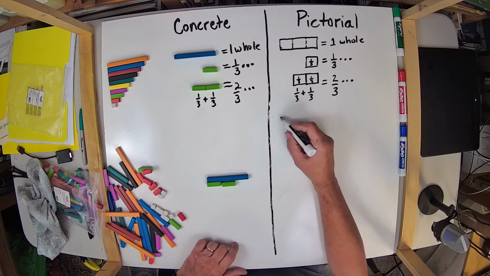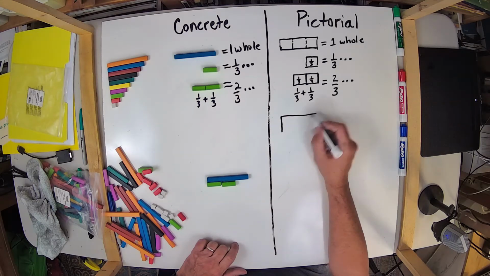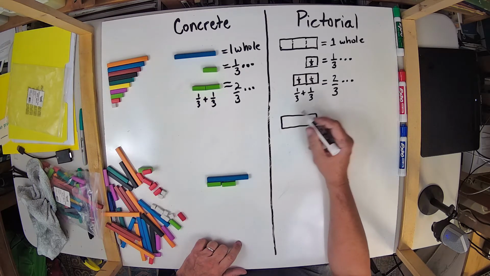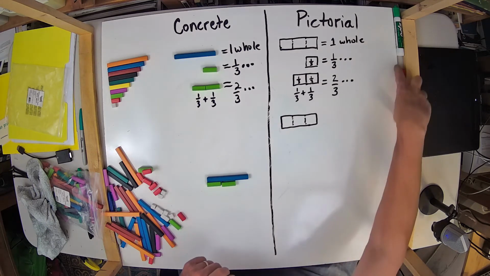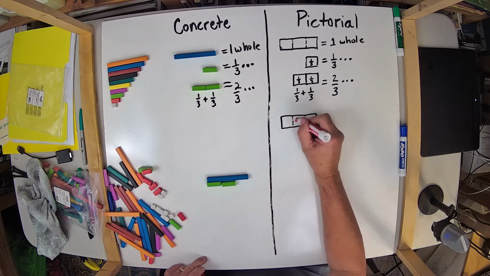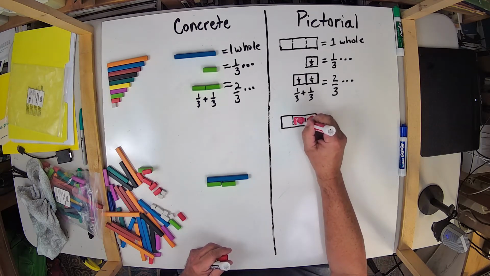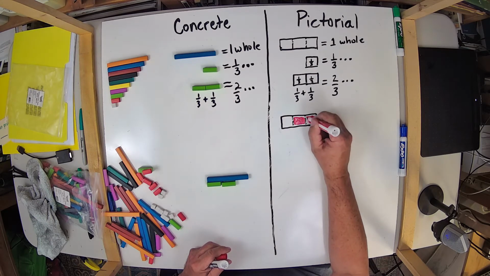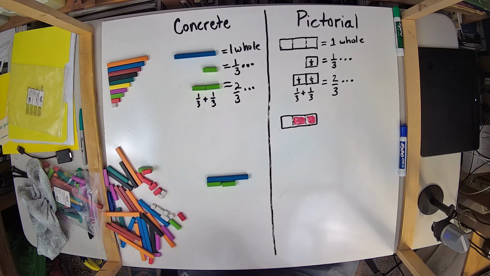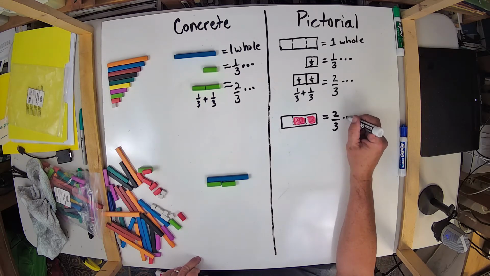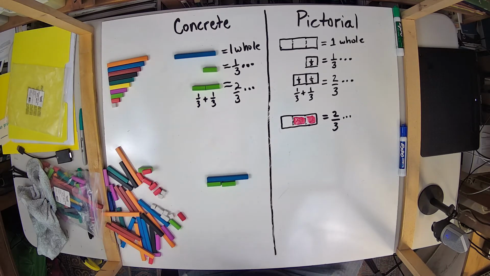Now, it's perfectly acceptable. In fact, I would encourage students to think this way, that this right here now could be a picture of 2/3. And of course, I'll color in that. And I'll say, oh, this is a pictorial representation of 2/3. And give my reasoning. Like, what's the reasoning? By the way, okay, let me just stop there.